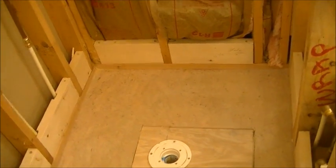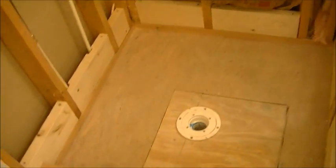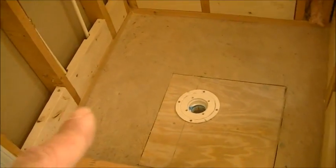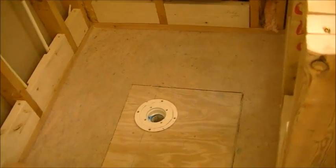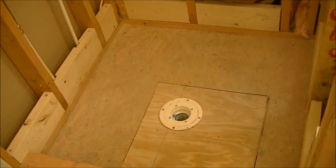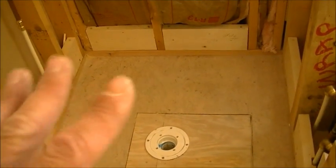A pan liner at the very minimum should be about six to seven inches at the very least, and anything beyond that is gravy. There's no point in cutting off the excess — I used to years ago and I don't anymore because it can only help you and not hinder you. I'll go ahead and set this liner in, screwing it to the two-by-fours, and I'll explain what I've done after it's finished.